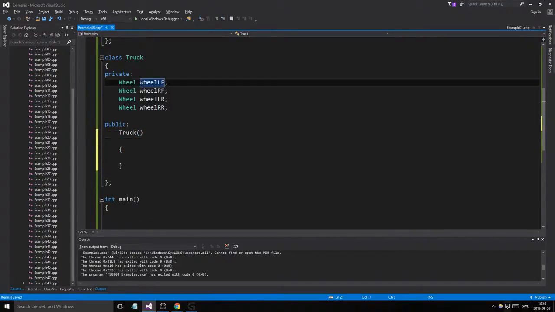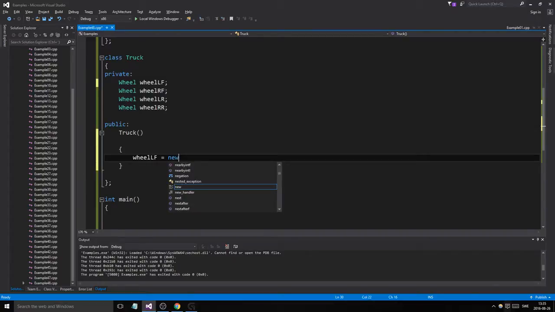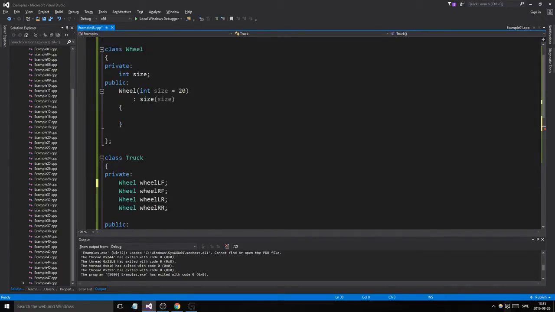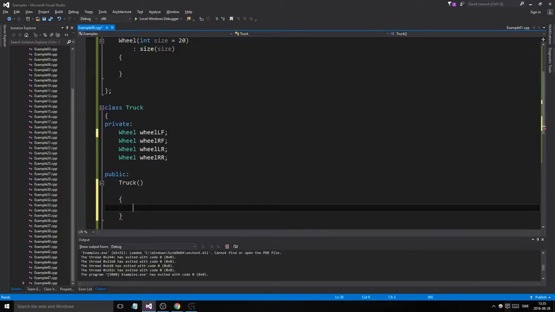Now, what I did was I had these as pointers, and then I said wheel LF equals new, right? Just to make sure I don't call the constructor 2 times and I don't make any copies. Like if I did it like this and I said wheel LF equals Wheel 26, this creates an unnecessary object, which is then copied into this already created object.